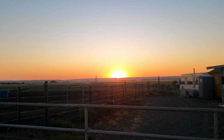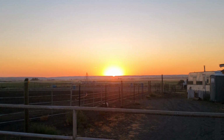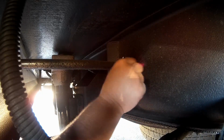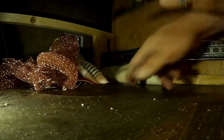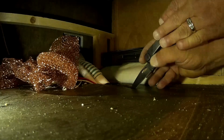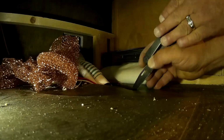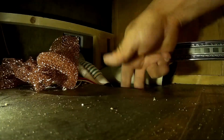We threw the garbage bag away at our next stop and didn't think much of it until I was searching for entry points. To seal the holes up, I used some copper mesh and then filled the holes with expanding foam. I also sealed under the drawer where the water fill hose goes through the floor. I had to be very careful with this area. I didn't want any foam to get in the way of any future repairs. Hopefully we won't have any more problems.